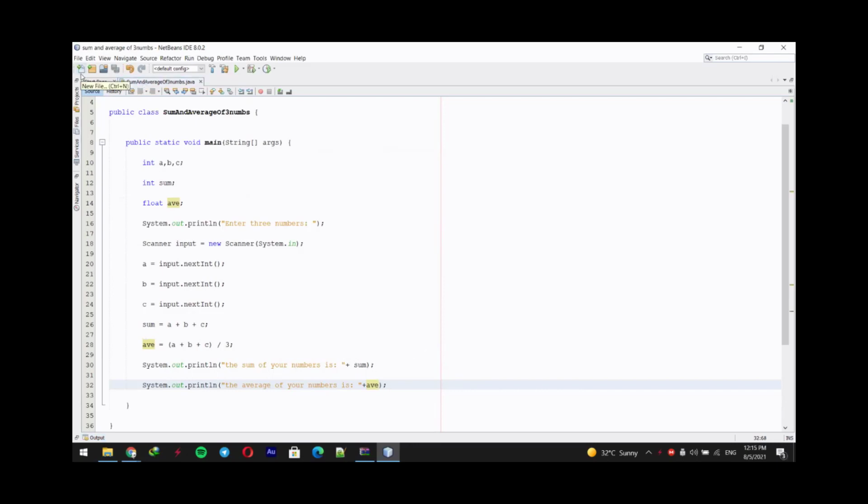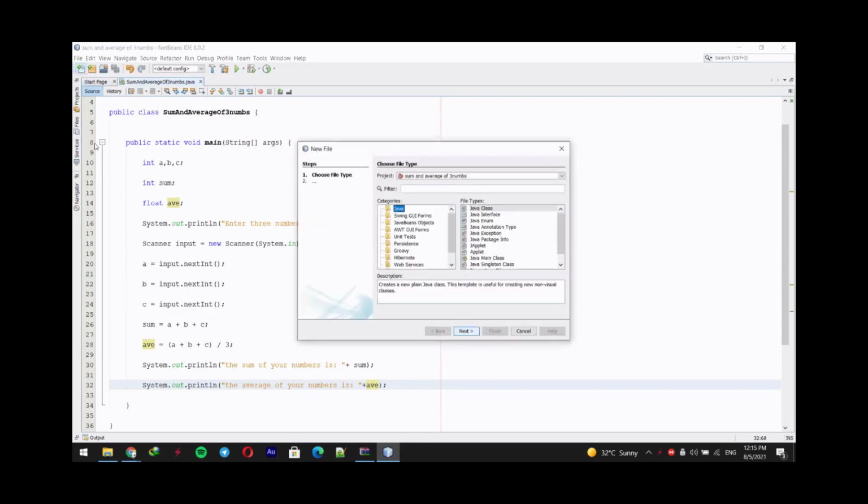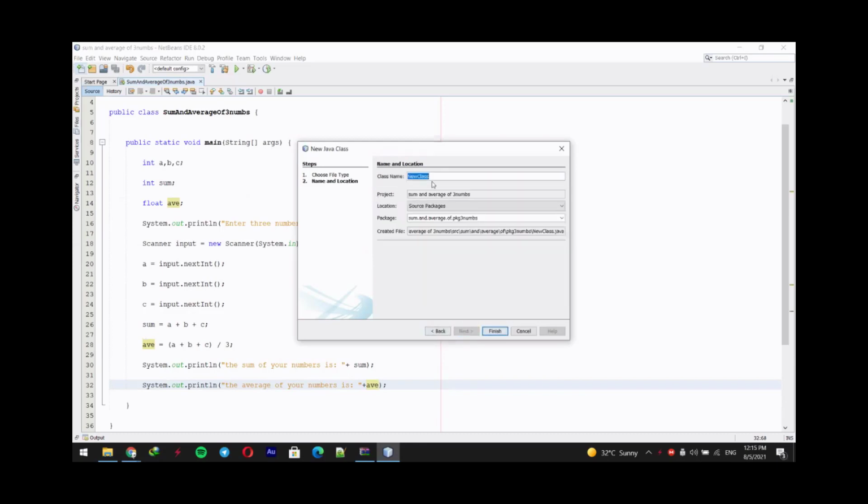Okay, first I'm going to create a class for this project. So here from the category is a Java class. It wants me to give it a name, let's say SumAVE class.